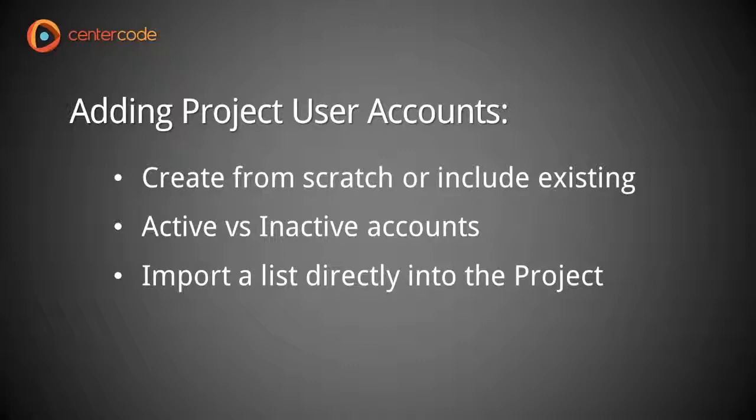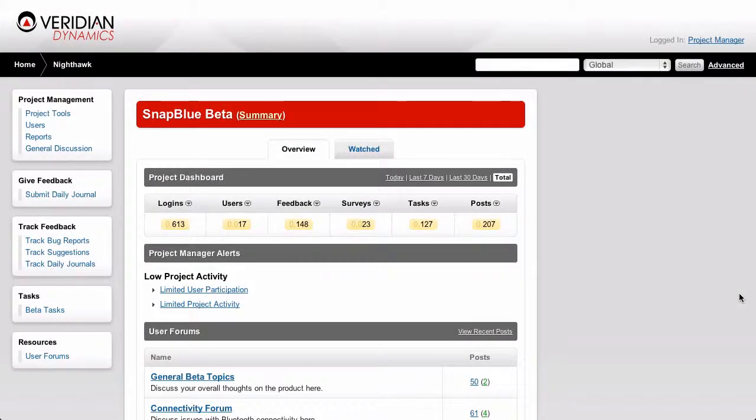And in this video we're actually going to focus primarily on importing a full list directly into the project. So in this case we're going to utilize a list of, say, internal members or support staff, but you might do it for, like we mentioned before, a list of candidates that you already know you're going to be including for your test. The import process works the same either way. So with that, let's go ahead and jump into the Nighthawk project within the Veridian Dynamics community, and we'll be looking right at the Nighthawk homepage.